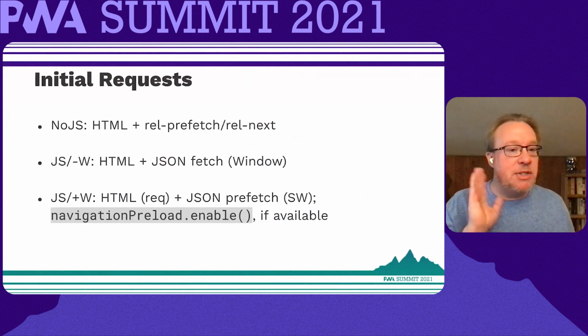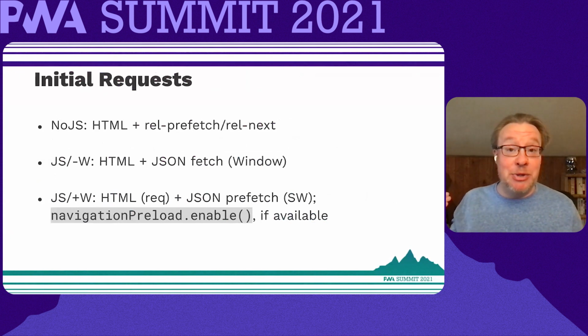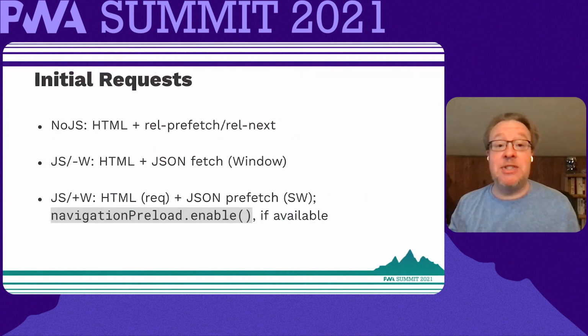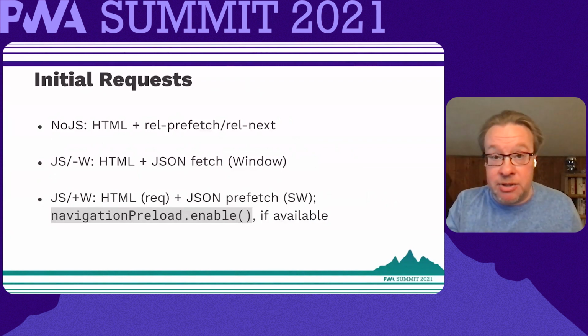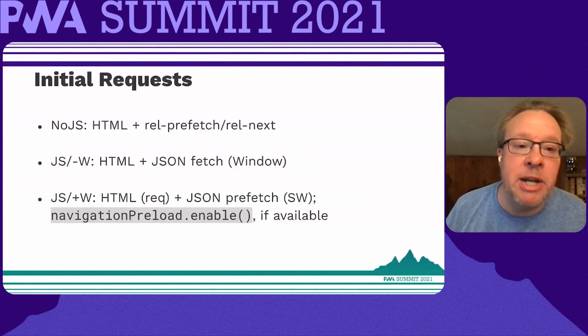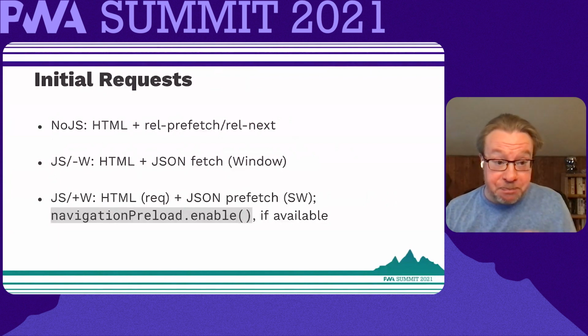So with our initial requests, the first time someone goes, with our no JavaScript environment, we're doing HTML, and we're using rel prefetch, and in some cases rel next, not necessarily for assets, but for the next logical navigational step in the path. One of the luxuries that we have, and one of the limitations for what we're talking about today, is that we have a high degree of being able to predict, okay, they're on this page of this particular intervention, the next logical step is go to the next one, and the next one, and the next one. So in a no JavaScript environment, we're using rel prefetch and rel next like that.